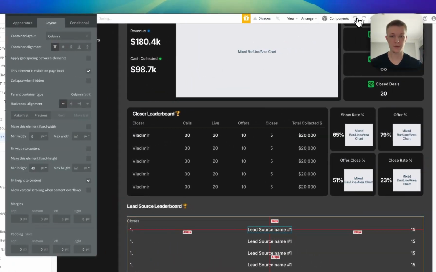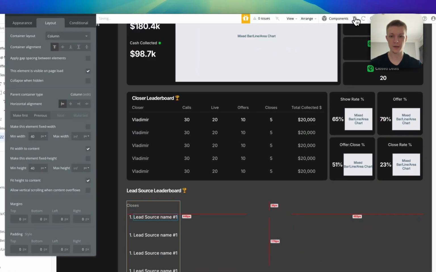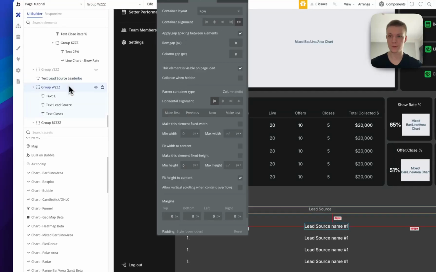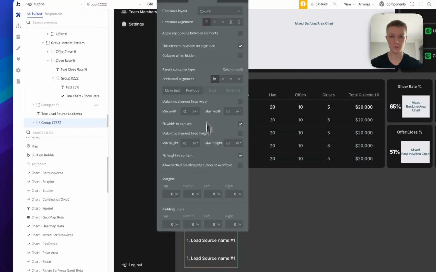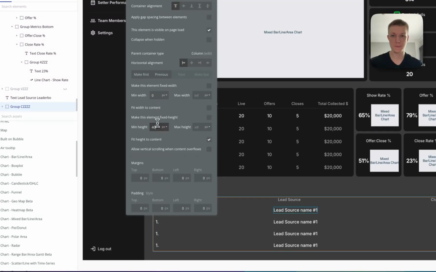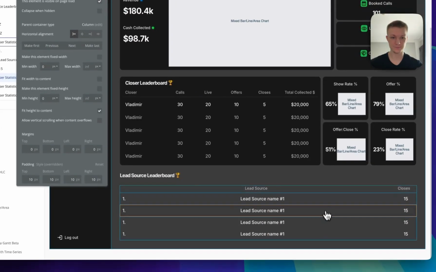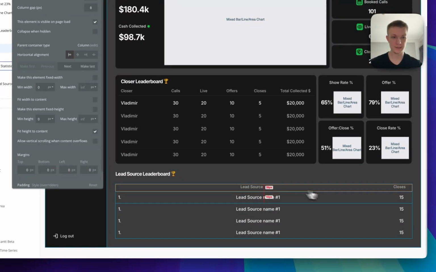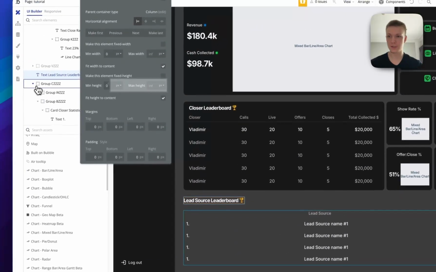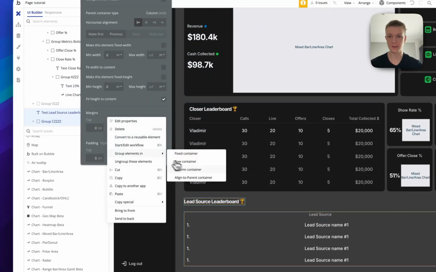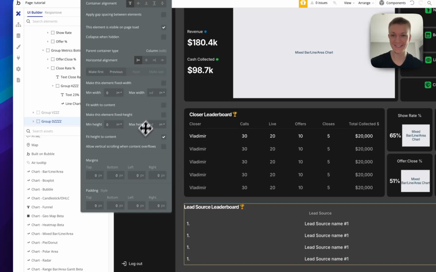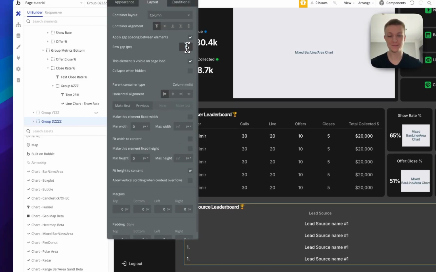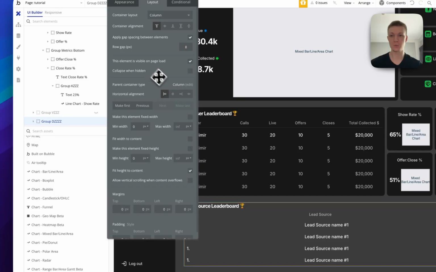I don't know what happened here, but let's go back. So what I need is to take this, do a column, boom. Nice. And lastly, take this whole group and make it into another group, right? Groups here and there. And let's make the row 8 as well.